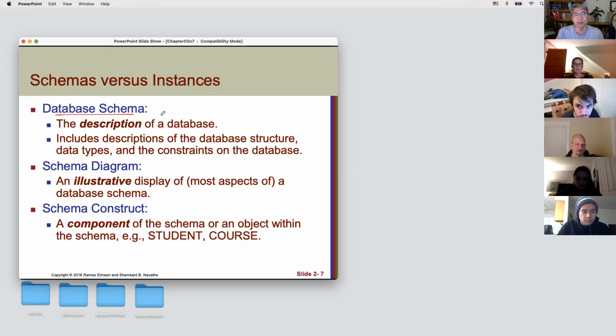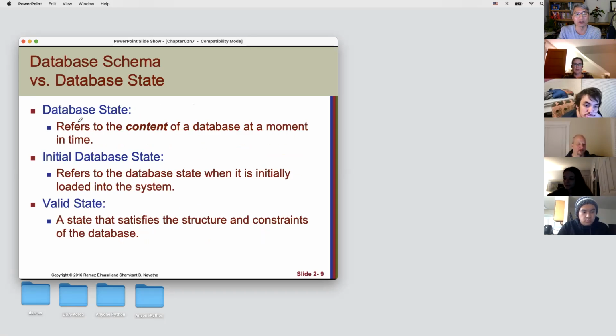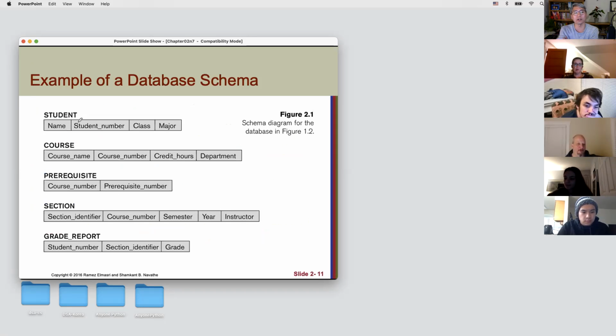The last time we talked about the schema is the description of the database. Which means the database design means to design the finalized description of the database. So this is the example of the database schema. Our goal of the database design starts from the information. Your boss gave you the student university information. Then from that information, what you need to do is decide the name of the tables.